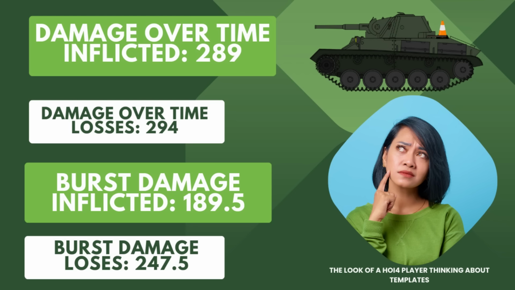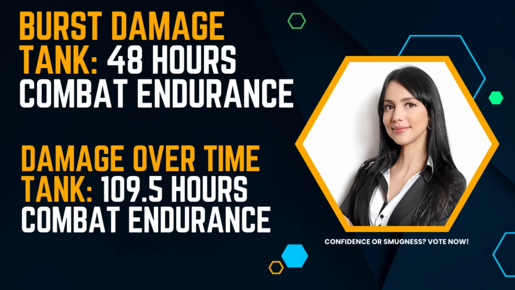So why do the fuel drum damage over time tanks perform so much better in this context than the burst damage tanks with all the extra firepower? Well, it's because they have more combat endurance. Like I said earlier, we shouldn't be thinking about fuel in terms of distance traveled so much as hours spent in combat. The burst damage tank can only inflict damage for 48 hours worth of combat endurance, while the damage over time tanks can inflict damage for 109.5 hours of combat endurance.